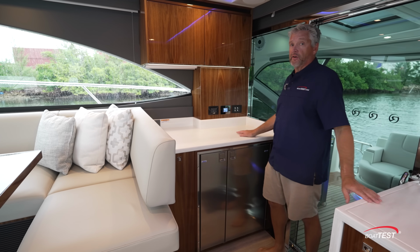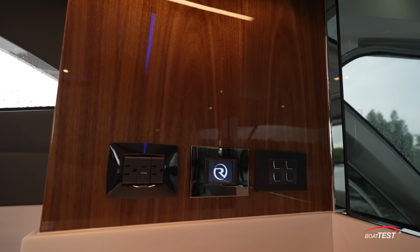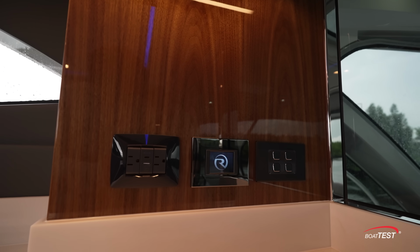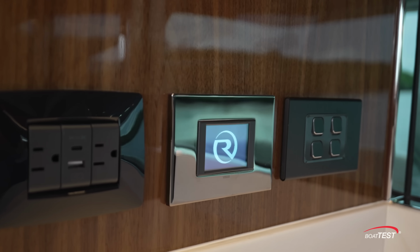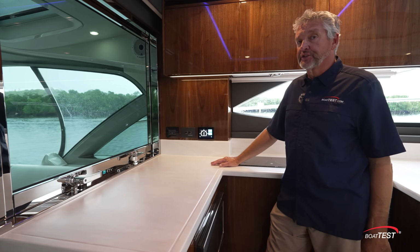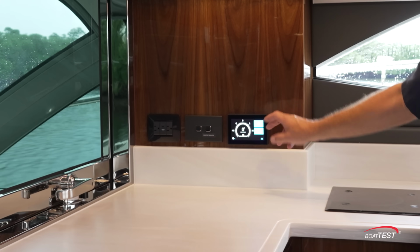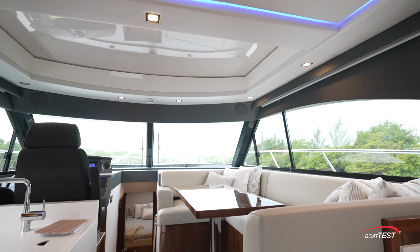Above and outboard the counter on the starboard side are outlets, USB ports. There's both USB-C and the older style USB, a controller for the Dometic air conditioning, and switches. I like the ergonomic design of these switches. And above and outboard the countertop on the port side, the control head for the Seakeeper. Now to Captain Shelley for a review of the rest of the salon.